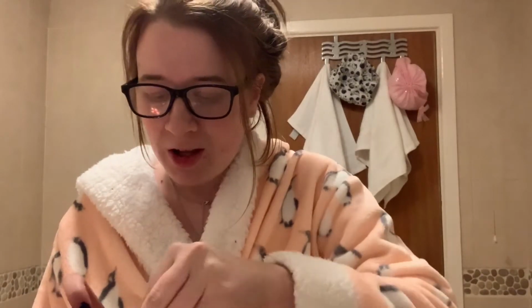This was the only one they had. This is the Morrison's Organic Extra Virgin Coconut Oil. Now, I am not a big fan of coconut. I really, really don't like coconut scent or anything. But I have heard coconut oil works wonders. I'm actually very excited to try it.